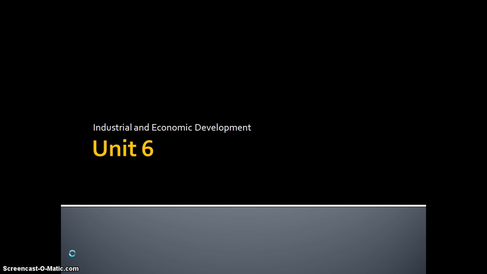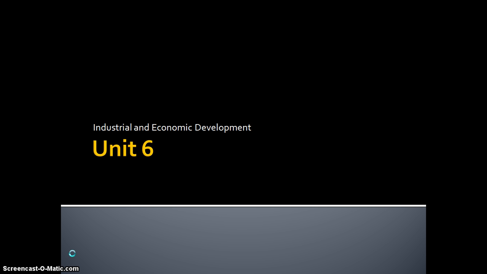Today we're going to continue on in Unit 6, Industrial and Economic Development. In our last couple of videos, we were looking at the Human Development Index and discussing what this idea of development meant and how we might quantify these ideas of development using the United Nations model on development.